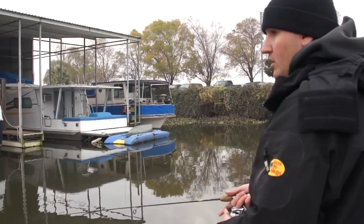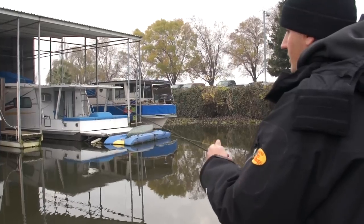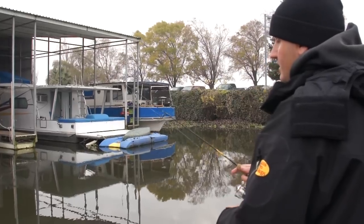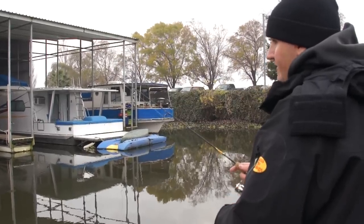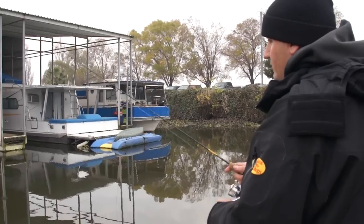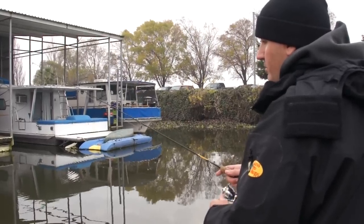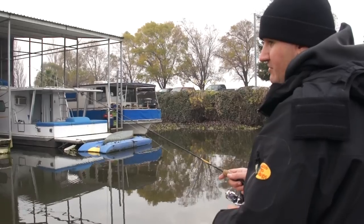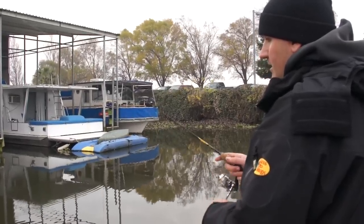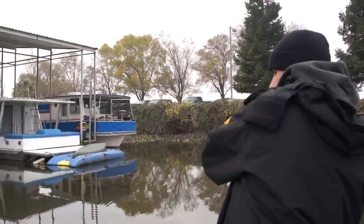We are power fishing through, covering a lot of water fast to try to detect that first strike. We fish a little bit faster, then when we get that first hookup we sit in that spot, break it down, and start float fishing. We've already got a few, and now we're hopping it up off the bottom, trying to hone in on the most effective technique using slip floats and double jigs.